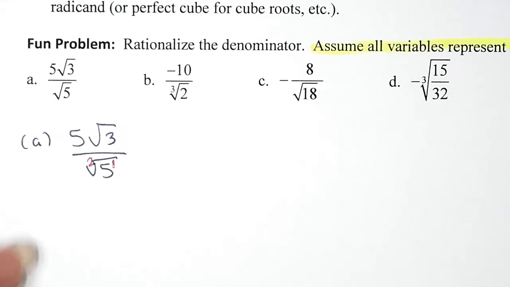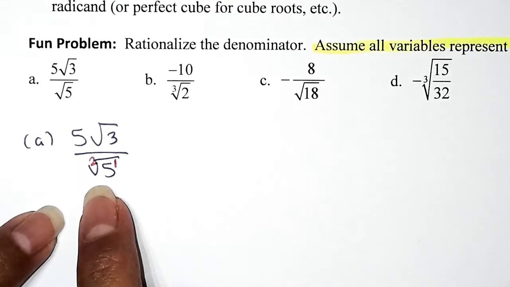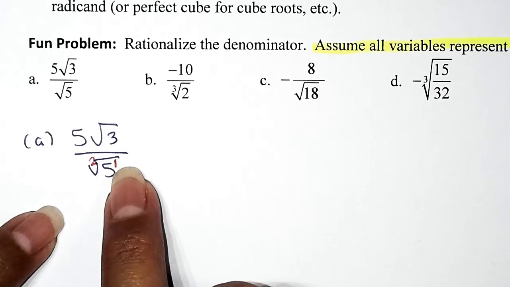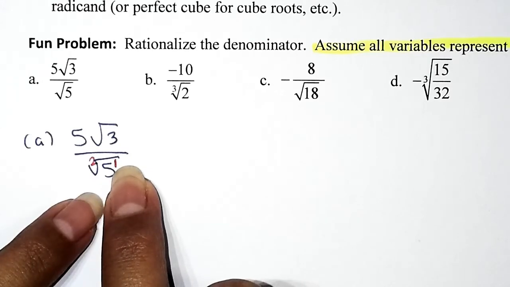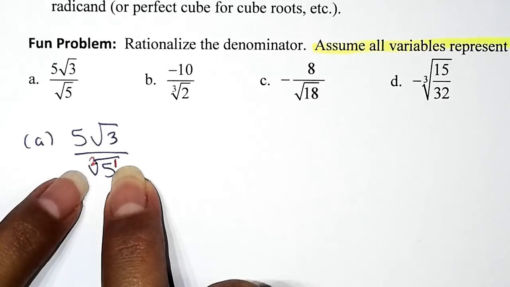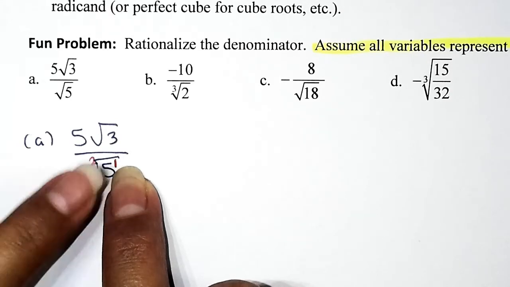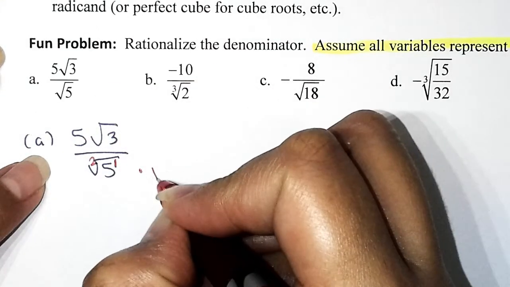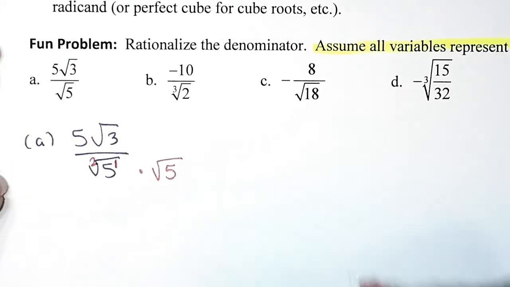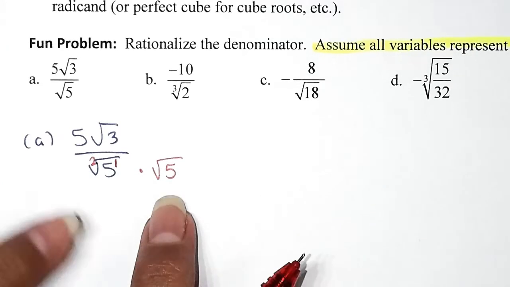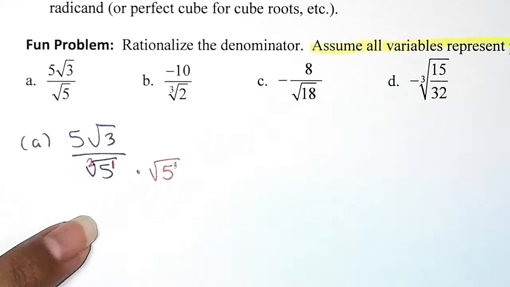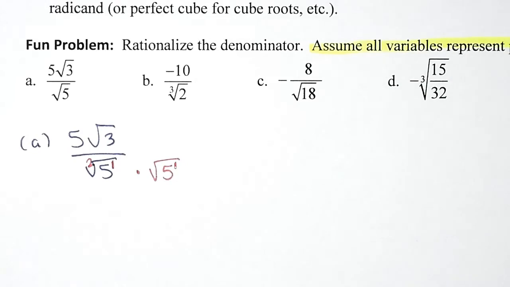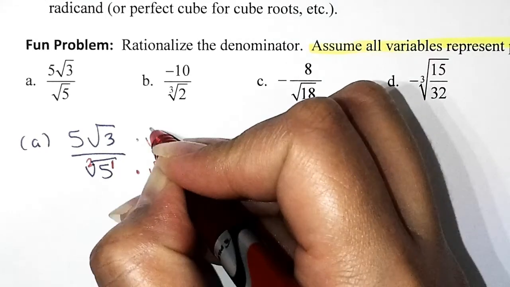Pretty much I want the radical to be gone, so I'm going to see how many factors I have of the base: 1. And now how many more factors do I need to get to 2? Well, if my eyes don't fail me, to go from 1 to 2, we just need one more factor of 5. So we're going to multiply top and bottom by one more factor of 5. Well, it's not really a factor of 5, that's just how I speak. Okay, we need another 5. So essentially we're going to multiply top and bottom by the square root of 5.